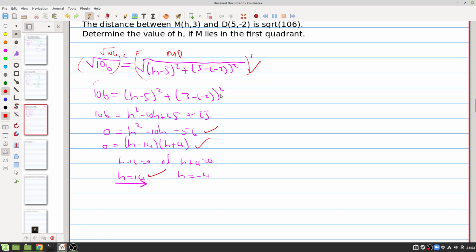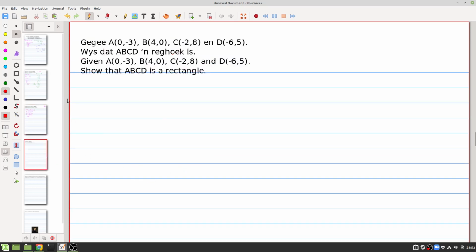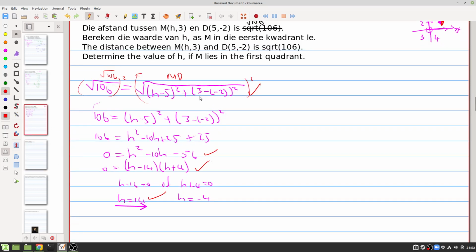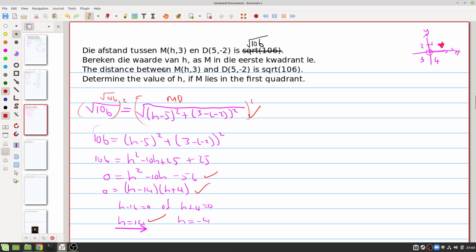Okay, and the marks for substituting incorrectly, for simplifying nicely, and then for factorizing correctly, and then showing me which one of the two answers is the correct one. Right. And if you have any questions or you did something in a different way, I saw some of you did a different kind of calculation here, different simplification, that's completely fine. If you have any questions on what you did or thinking of a different way of how to get to the answer, you can let me know.